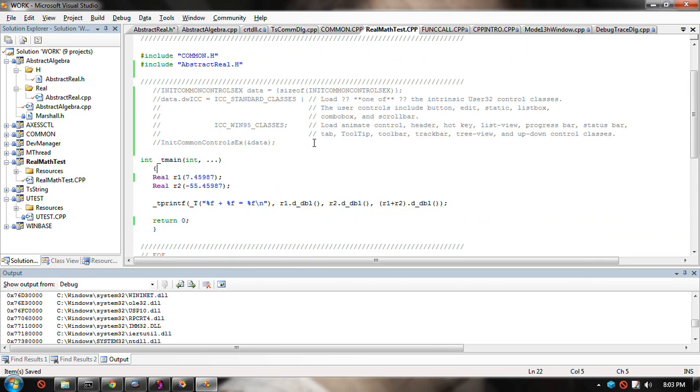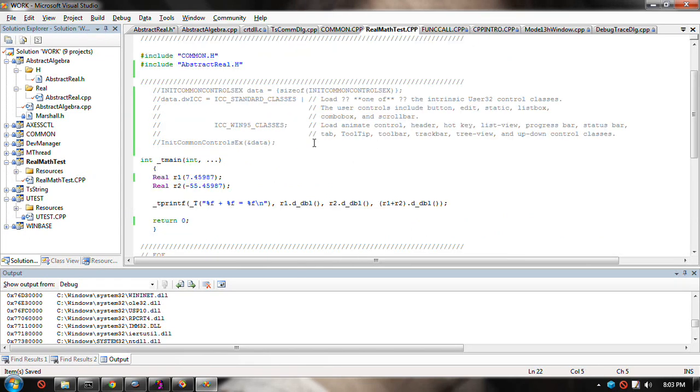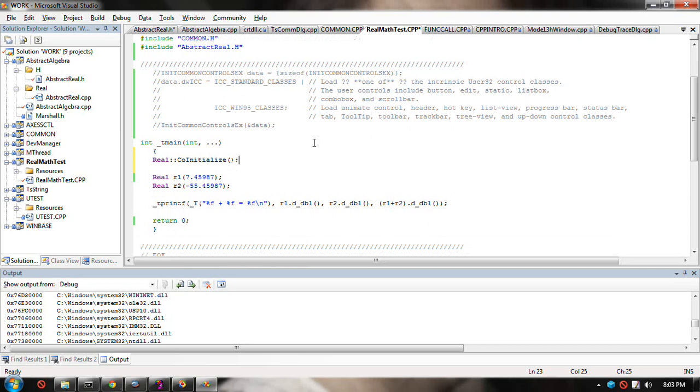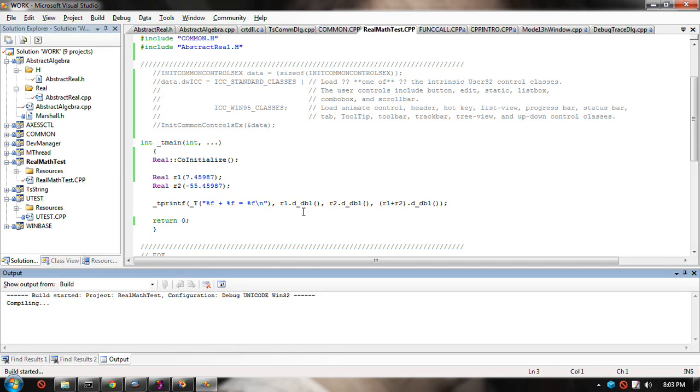Main. Where's my program? Okay. Now, I can certainly bring up the dialog box, I think, at this point. Everything, all the DLLs would have been loaded.